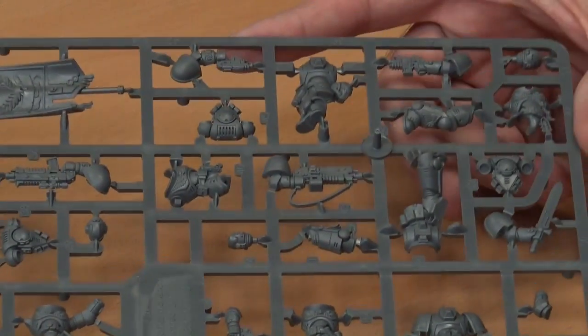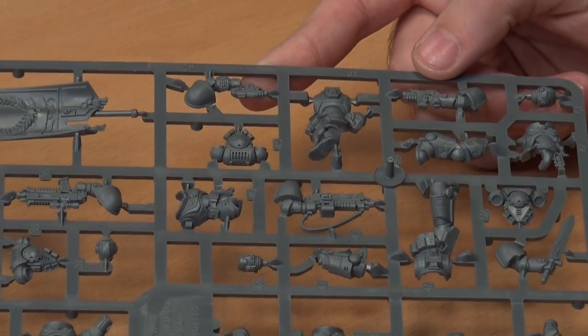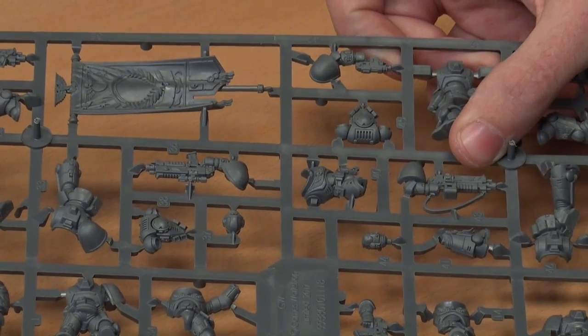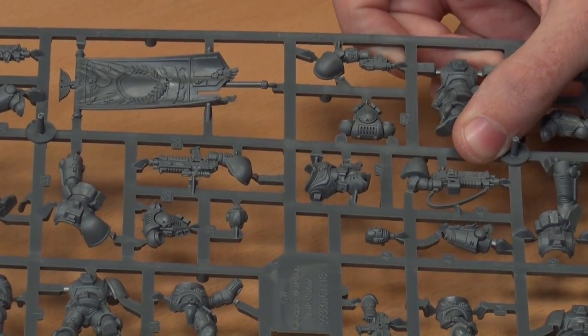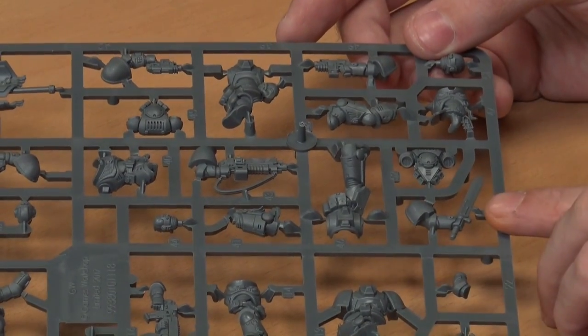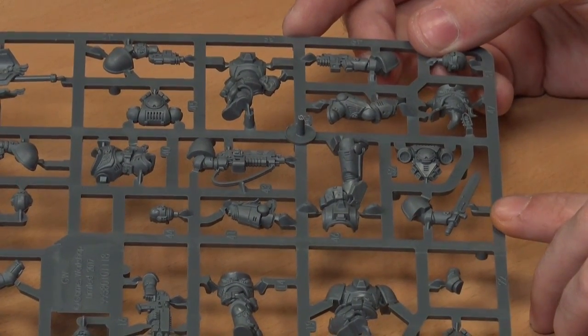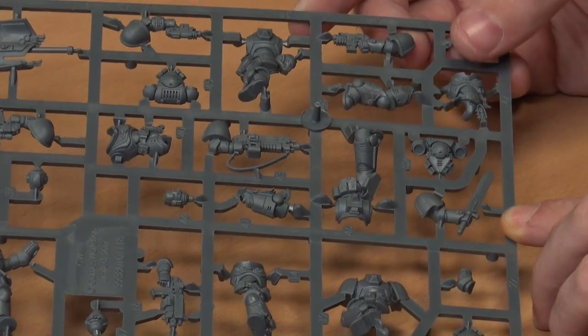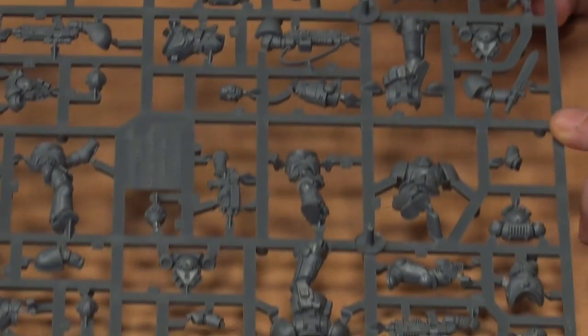And as we move on through, we've got all the other guys here. We've got someone with a bolt pistol. Yeah. And we have the new rifles, the new bolt rifles. Those have been extended a fair bit. They're a lot bigger now. And it just looks so good. I'll assume this is our sergeant with his power sword. It's either a sergeant or it could be one of the lieutenants, because I believe they have swords too. But we can get to that.